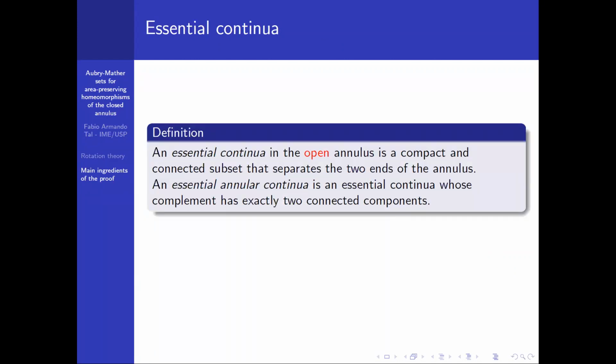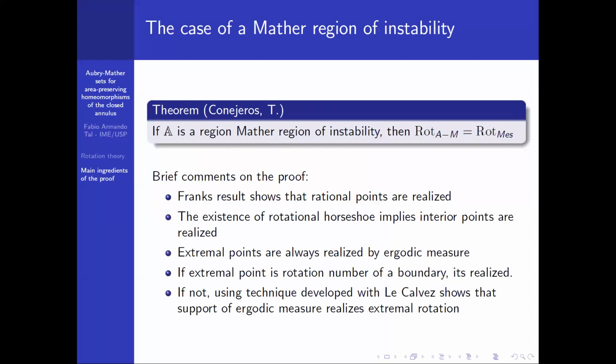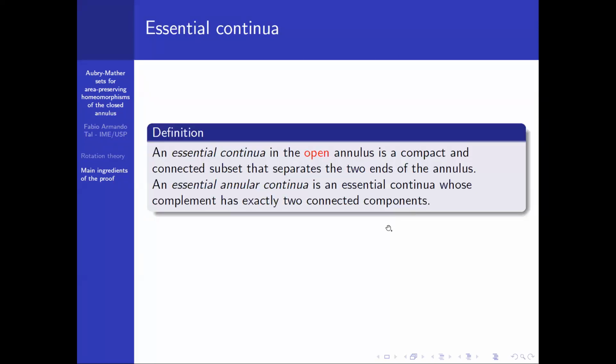But the problem is, if you look at the annulus in general, it's not always that you have a region of instability. What happens is that sometimes you have some invariant regions and something which lives in between these regions of instability. I'm afraid of putting a blackboard back again. I'm going to draw something here, but if the sound is still working, I think it's better just to say stuff.